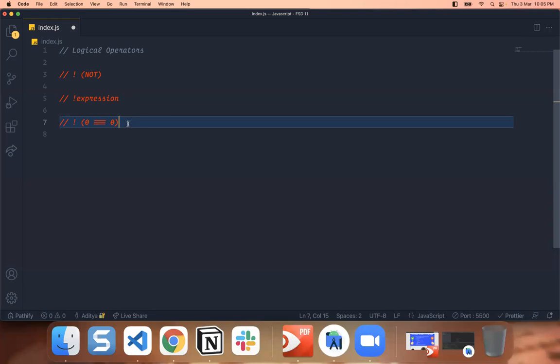Very simple question, guys. Let's go step by step. What is 0 triple equal to 0? What does that give us?